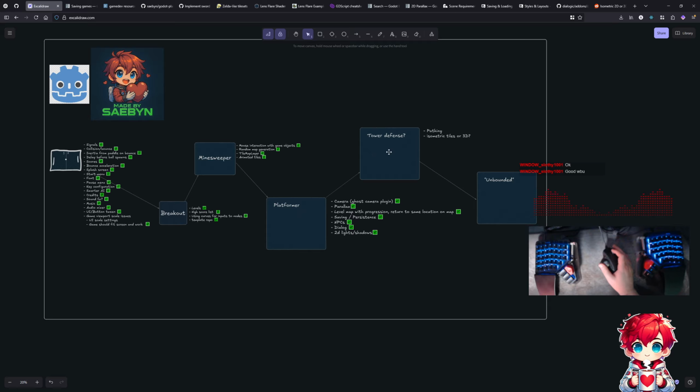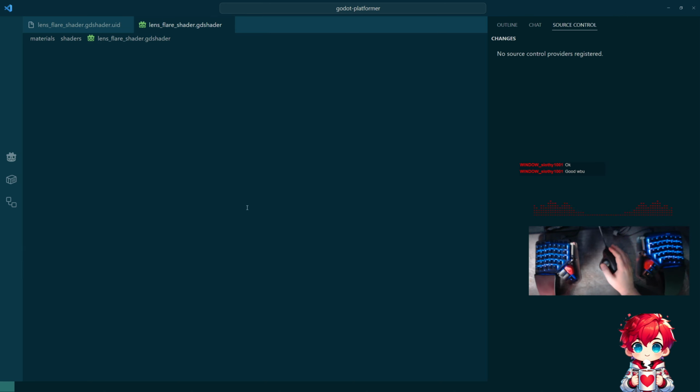So what I was thinking today is, there was a lens flare shader that I was going to mess around with for the platformer, and that really didn't have anything to do with the platformer. It was just something on the list. But I think I'm just going to drop that, just stay where we're at on the platformer. I think I have some uncommitted changes. Let me get those pushed up. Let me open VS Code over here.